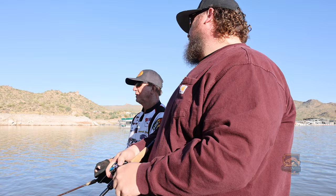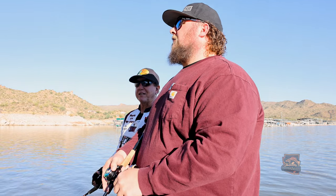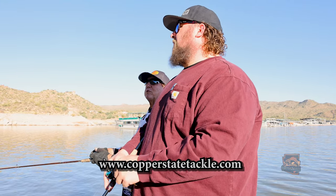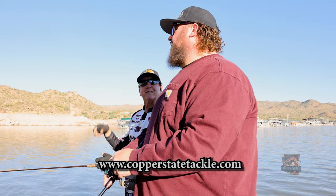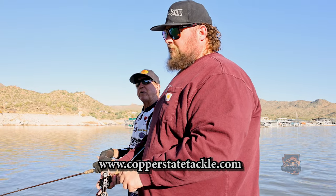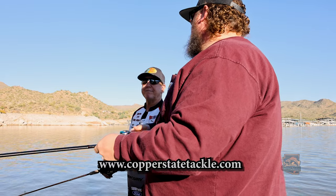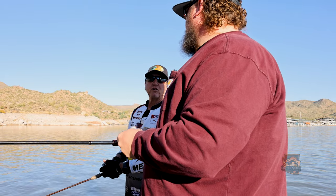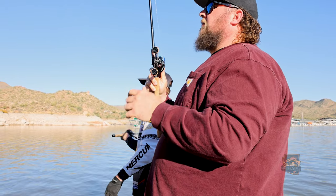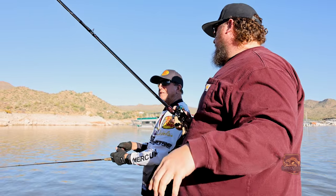Do you typically just fish willow blades, or do you ever do willow-colorado combinations? I started making some little colorados now. Especially if we're going to find fish in shallow water - in the sticks - because the lake just came up 12 to 13 feet in a week. They were letting out 2,002 feet per second into this lake. They only did it for one week, but that raised up the lake a little bit - 12 to 14 feet somewhere in there.